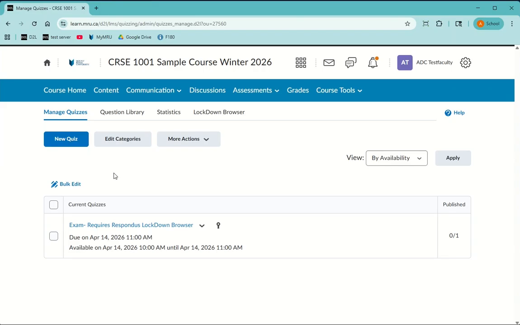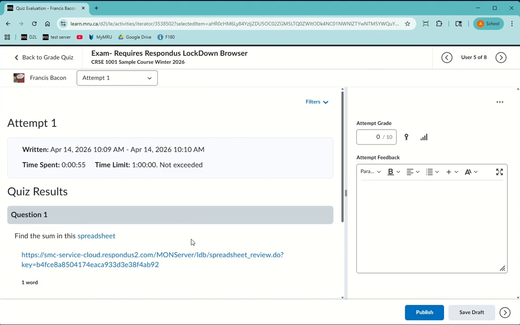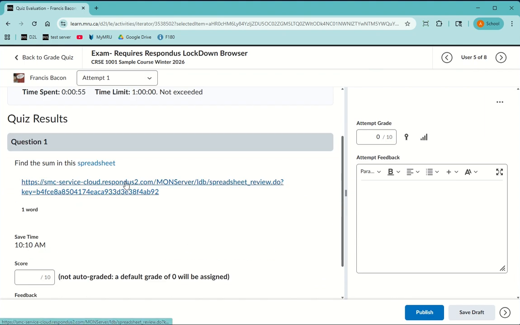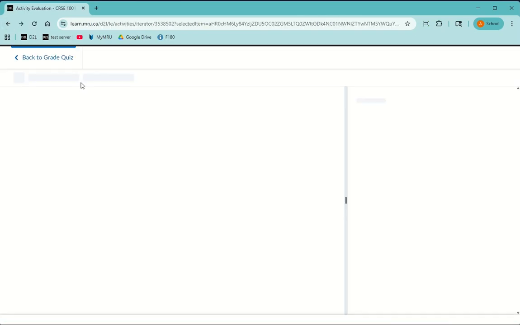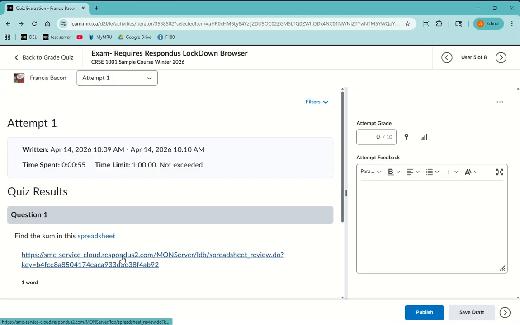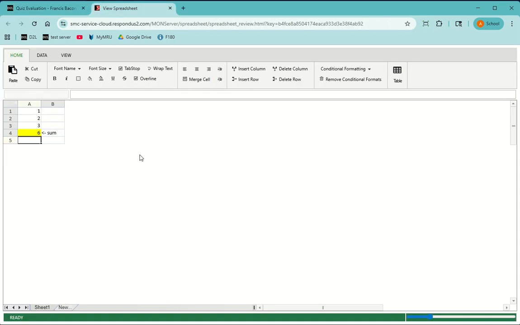So now what the instructor does to grade that is they click the down arrow beside the exam and go into grade. And they go down to, here's the student that submitted, goes into their attempt. And then this link, if I just regularly clicked on it, it would overtake my tab or where I'm working. So I'm just going to go back. And instead of clicking on it, I'm going to roller click it. Click with the roller, or another option is click open in a new tab. Both work.